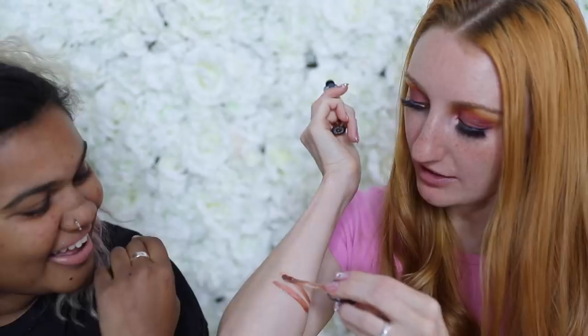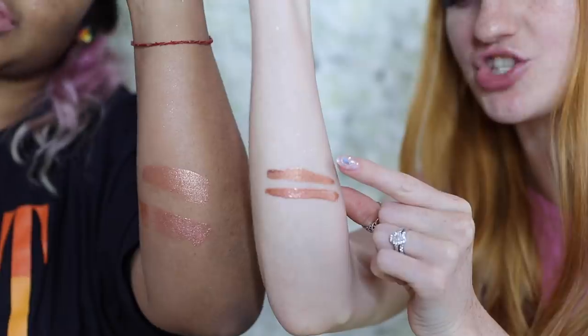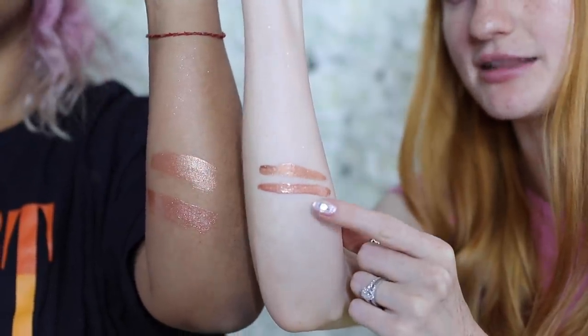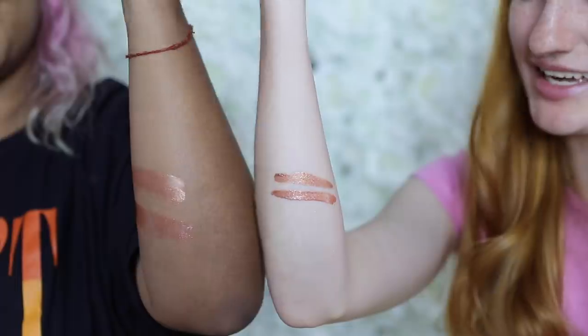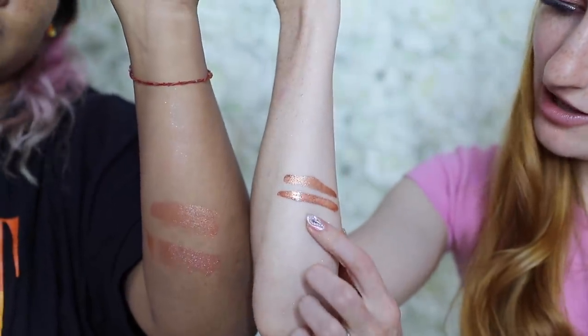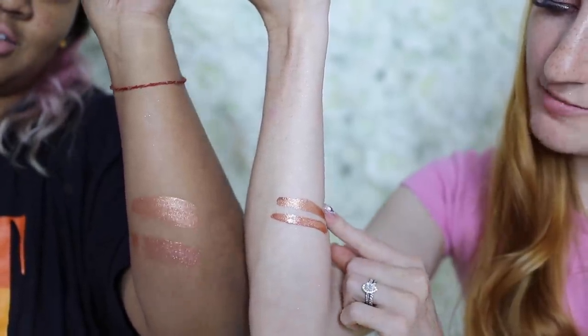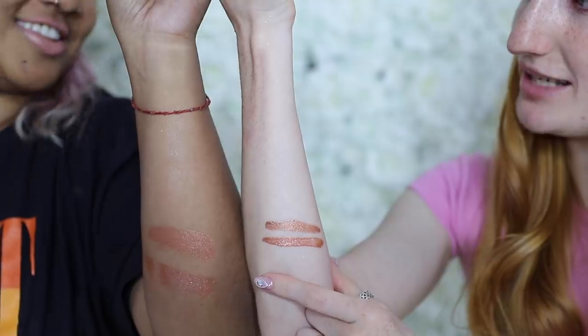Okay, the Shane shade is ever so slightly darker. Yeah, there is a slight difference. The top one is the Shane I Gotta Go, and the bottom one is the lip gloss, Crystal Climax. Yeah, they are very, very similar. And the interesting thing is that the gloss is no less pigmented or dense than the liquid lip is. How about you put on one, I put on the other. Okay.